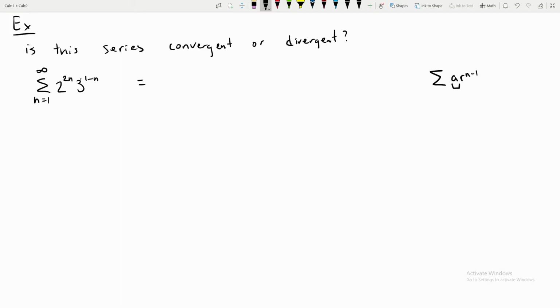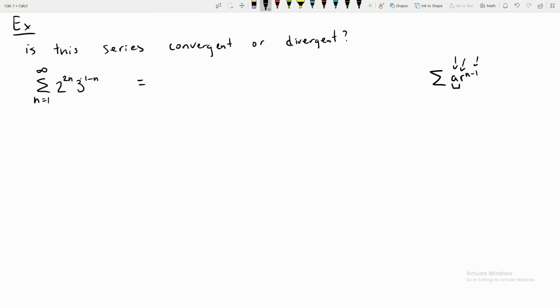So we need this constant value of a, then we need some sort of rate, which is, again, going to be a constant too. It's going to be some sort of value, and then we want to have it to the power of n minus 1. So what I'm going to do is manipulate the given series to look like that. And here's the way we're going to do it. First, we're going to try and get this n minus 1.